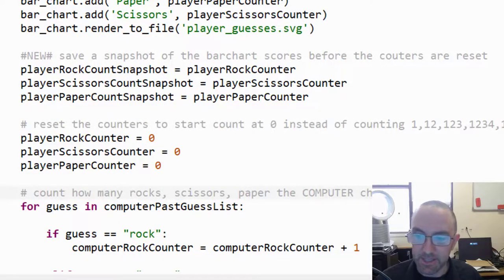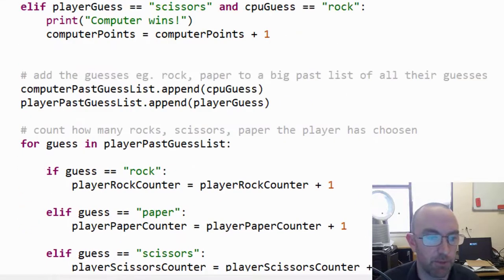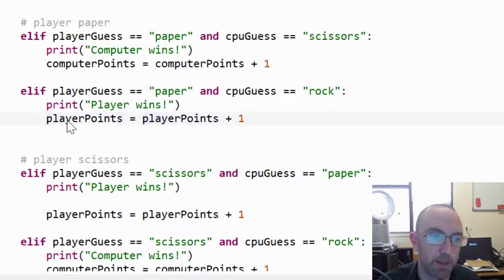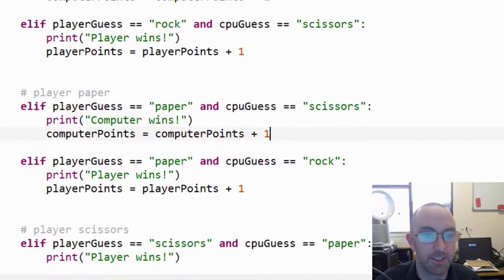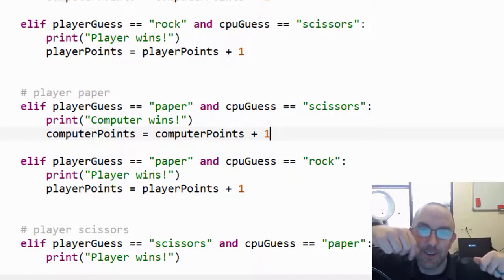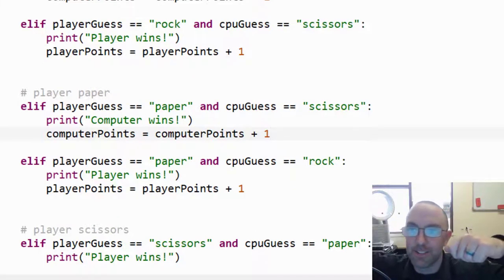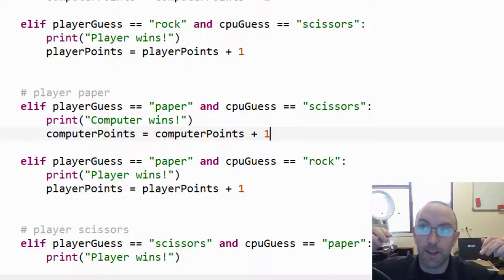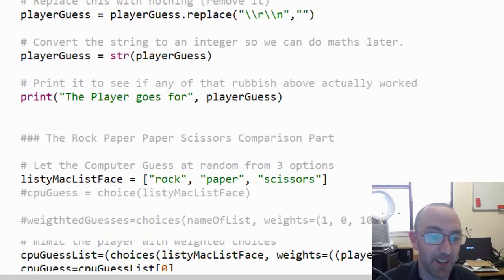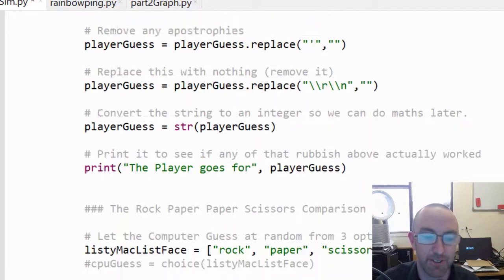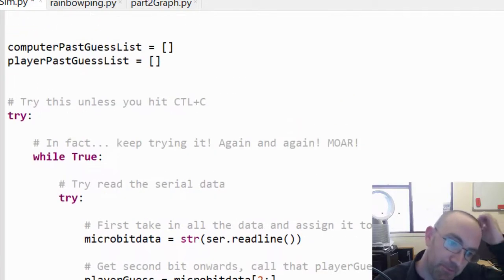Now, really what I should have done if I was doing this program again, I wouldn't do this player points. I would make a little list of rocks. I would make little bags, called rock list, paper list, and I'd just use the inbuilt function to count how many items are on the list. Looking back at it, that would have been the way to do this program, not this weird variable thing. But anyway, that's what you call optimizing. We can optimize things later in retrospect, and maybe version 2.